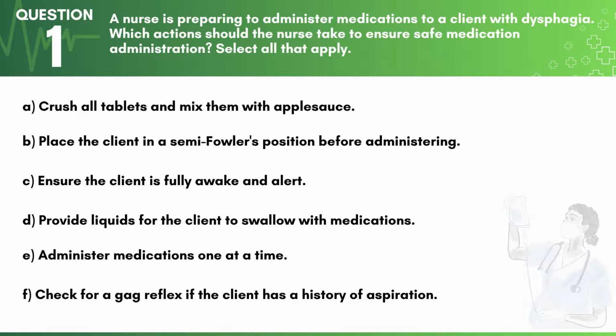B. Place the client in a semi-Fowler's position before administering. C. Ensure the client is fully awake and alert. D. Provide liquids for the client to swallow with medications. E. Administer medications one at a time. F. Check for a gag reflex if the client has a history of aspiration.